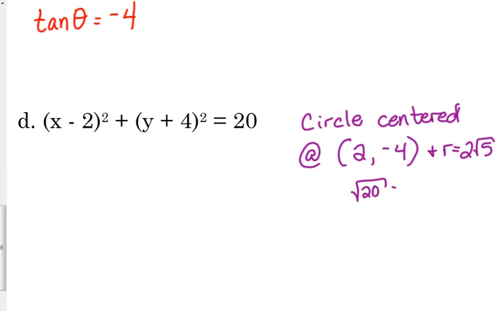If you think we'll hide the radical, just a reminder of that as well. Square root of 20 equals the square root of 4 times the square root of 5. That's where the 2 square root of 5. Okay? That's not related to the polar thing, but I just wanted to do that a little review about the circle and the radius. So let's find out how we can express this in polar form.